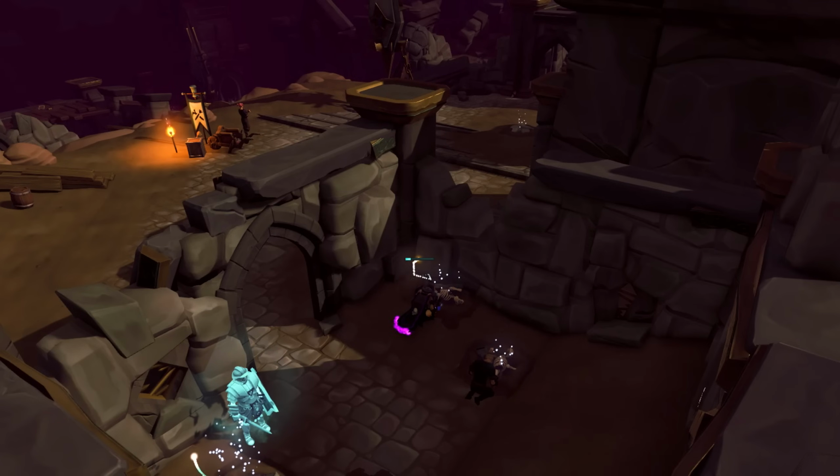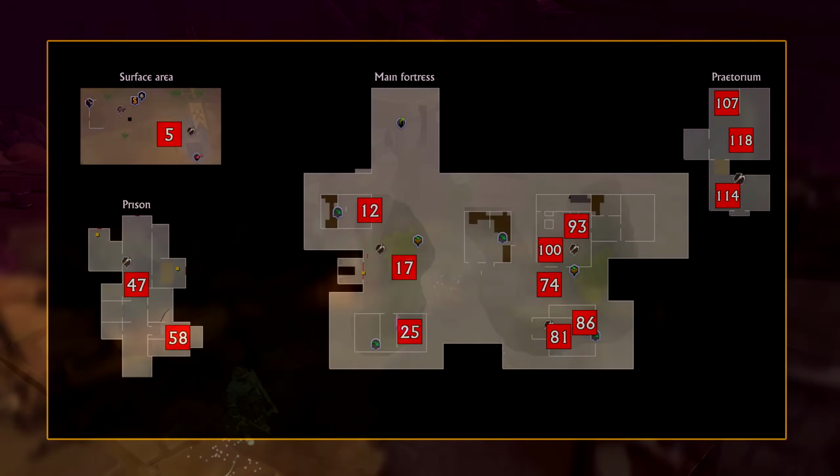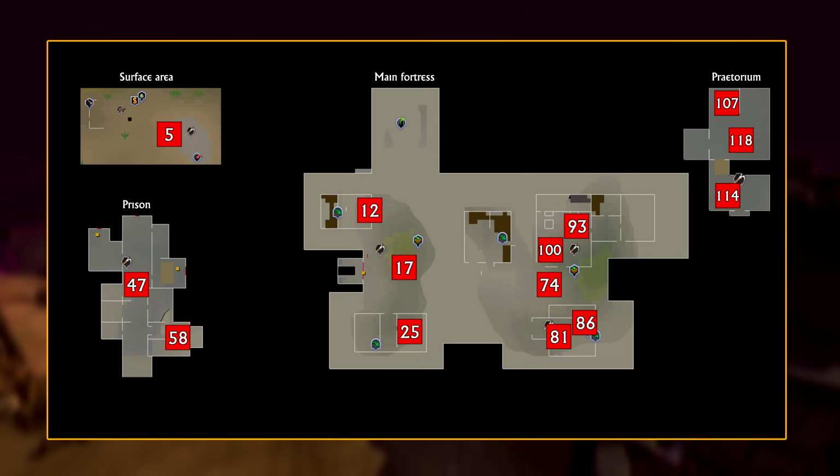Levels 12 to 17 and 17 to 20, you'll be training inside the Carrot dig site. This will be on the level 12 Legionary remains and then on the level 17 Caster debris. The map on screen will show you exactly where to go.